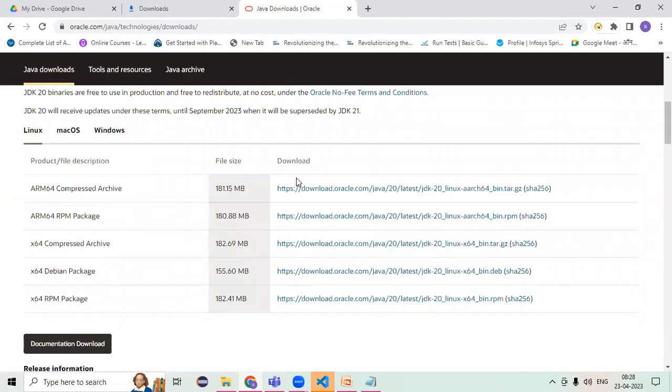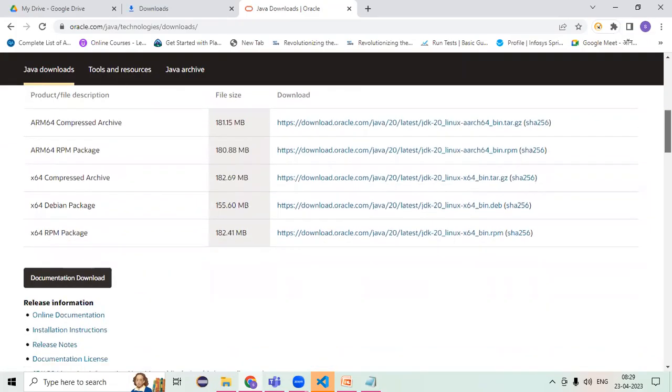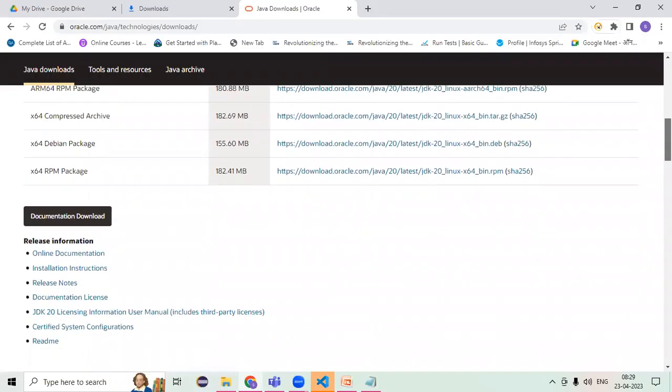Okay, the latest version is JDK 20. Just click on this particular thing. It will ask, for example, I just click on this, the .exe file is not there.